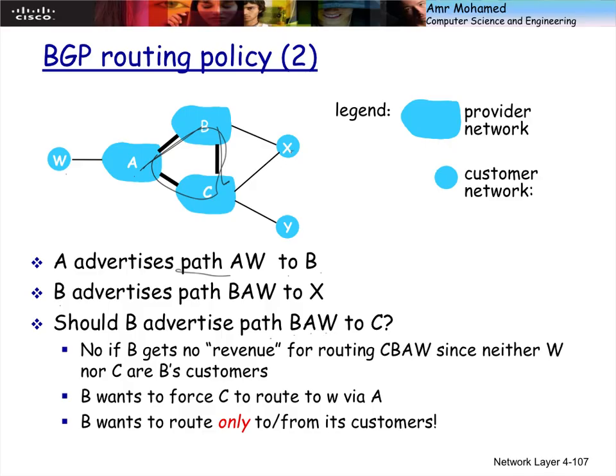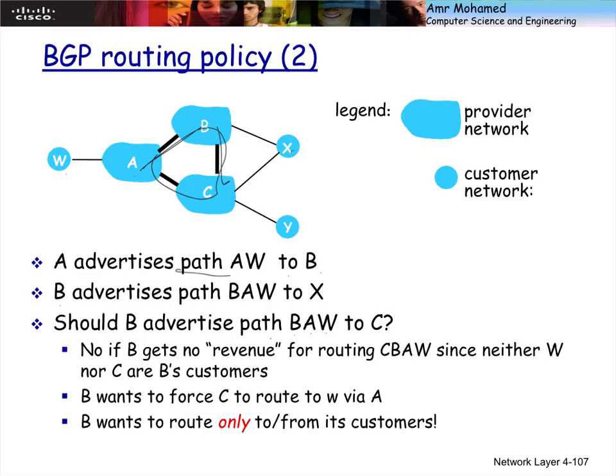Yeah, here. Okay, I understand you said there's looping. So basically, you said there can be looping if we advertise BAW to C, right? Why don't they know not to loop, like the routers? How come they don't know? لا, this is through rules يعني. This whole thing will be documented in the service level agreements. So it's actually by rules in that case. It's not by the fact that they will detect it automatically or something like this.